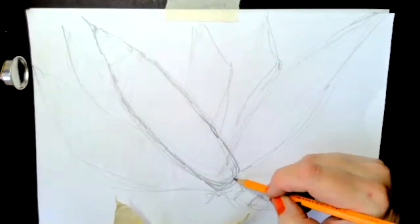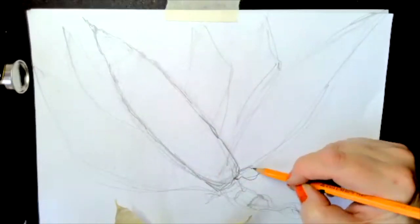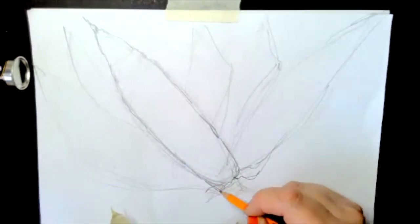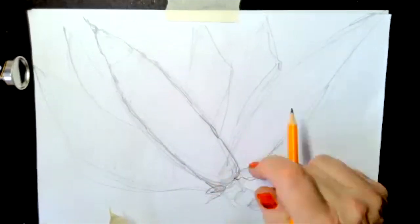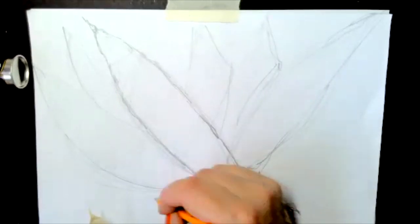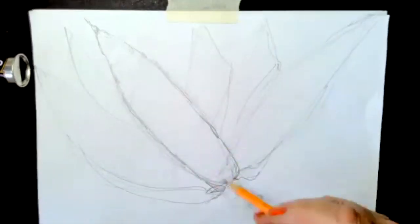See, I'm getting distracted here because I really like the frayed part of the stalk. And I think it's important to find areas that you like drawing. I'm blending as I go as well with my finger. Still getting into the flow of everything. Enjoying the physicality of drawing.